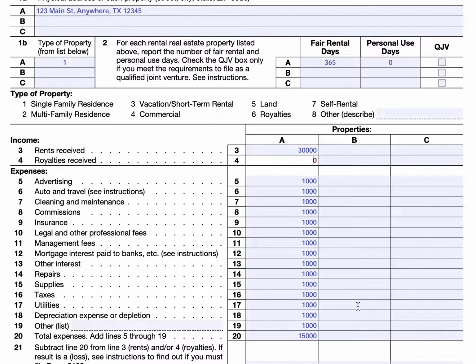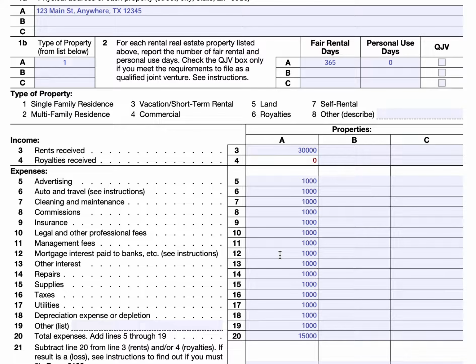Now, for all of these expenses, you can deduct what is considered to be an ordinary and necessary expense related to your real estate investments. You would enter the proper amount for each category, but you're not allowed to include the cost of your own labor, even if you're a contractor that knows the value of an hour of your time. You can't use the value of your time as a placeholder for any of these expenses.